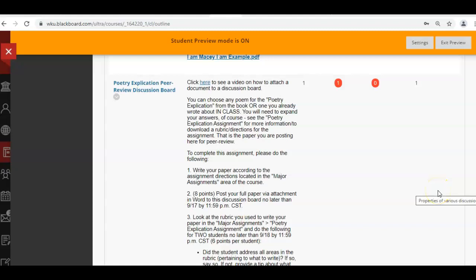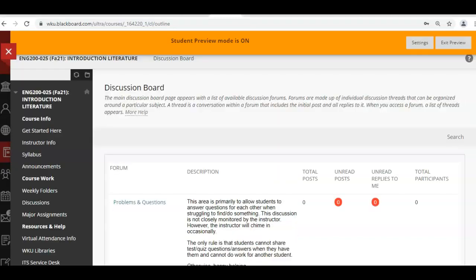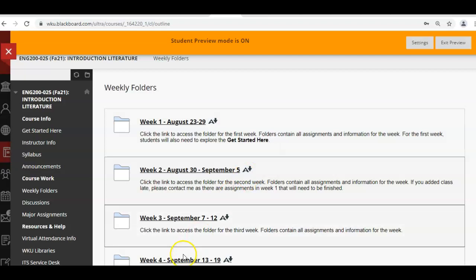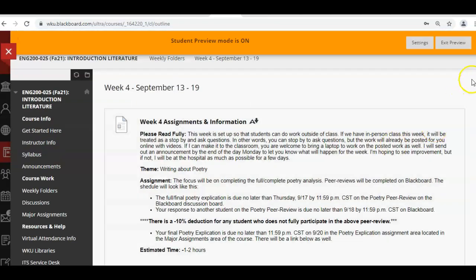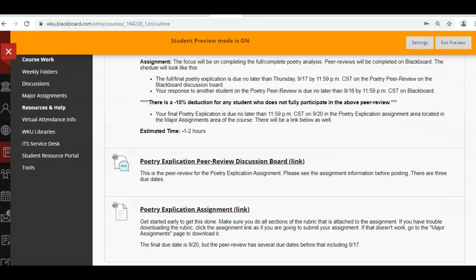This is just a quick tutorial on how to download a file if it's on the discussion board. If you go in through a weekly link where you're linking in, you actually have to hit create thread, and this is in all classes. So we're going to go to one of the classes, and you can see that there's a discussion board here.